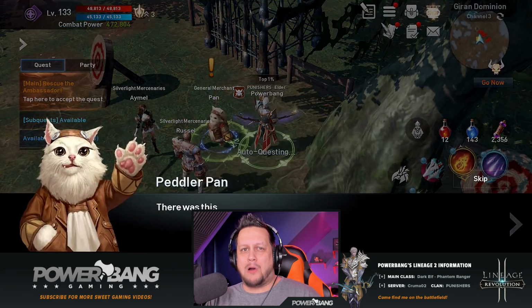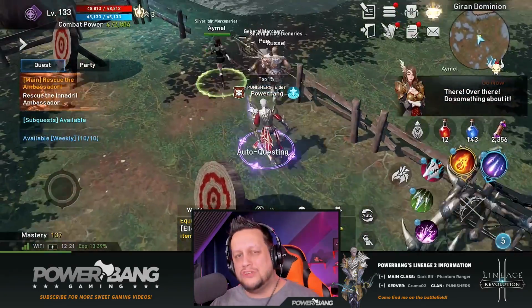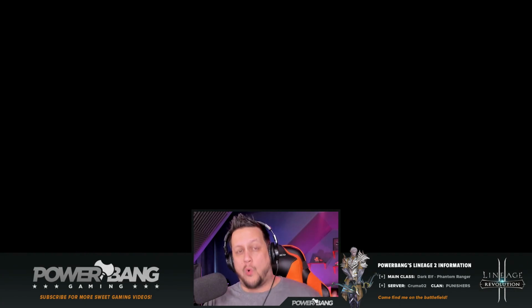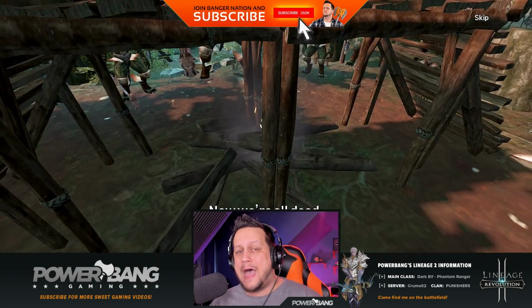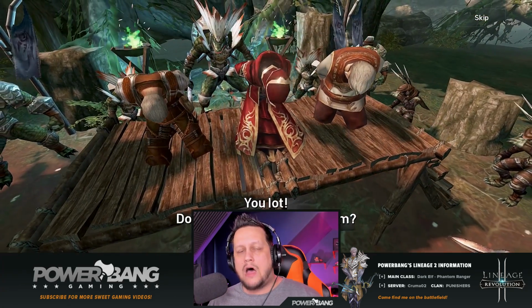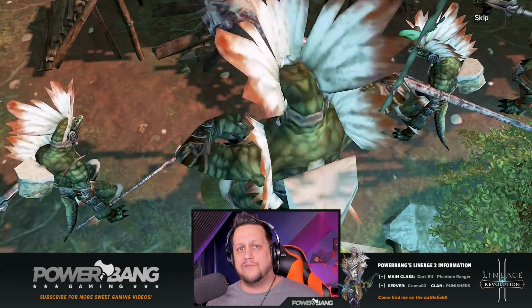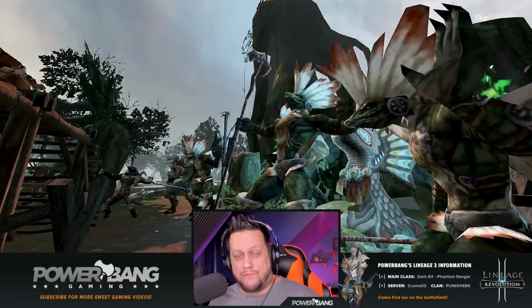Yo, what's up guys, it's Powerbang. Welcome back to another Lineage 2 Revolution episode. We've got a whole slew of new items to talk about. A brand new update has just dropped towards the end of January, guys, and it is massive. We're talking the level cap going up to 180 instead of 120. Brand new zones unlocked, new elite dungeons, new world bosses, and a whole ton of change to Open and Fortress Siege. That is probably my personal favorite so far.